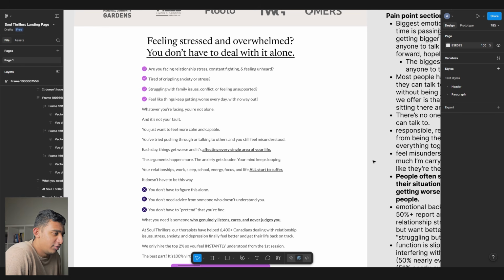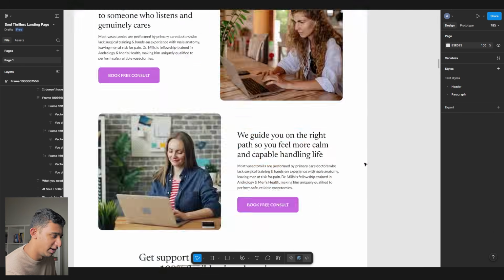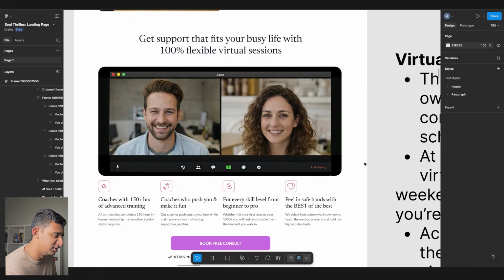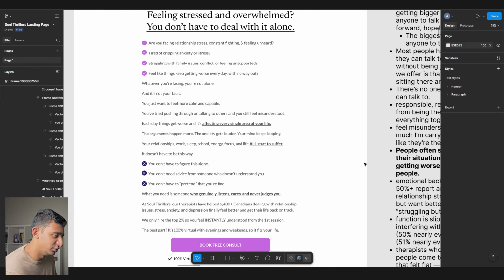So there's nothing wrong with a long page with long text. Even when you look at the entire page right now, it's really long, it's quite long. Don't get too hung up on that, because people will read if every section is different, every section is unique, and it's giving them additional value, which right now it is, right?